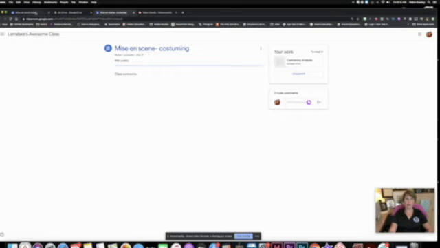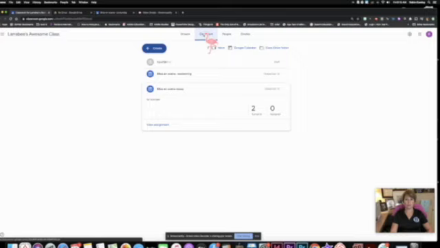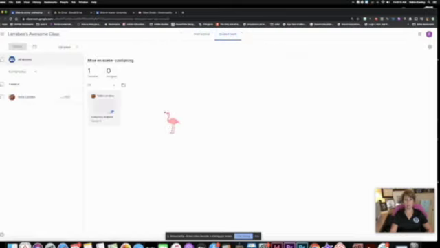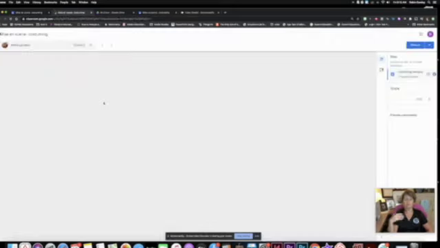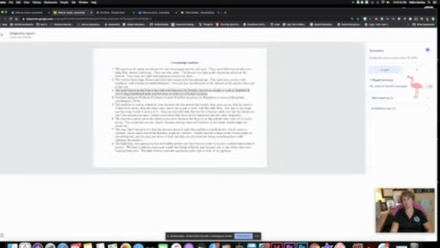Now we're going to go back to the teacher side. This was the costuming essay. So let's go ahead in here and we're going to view this one who was plagiarizing the last time. I mean, forgot to cite the last time. And we'll see here that there is a flagged passage. Same thing as before. You can see what it was that was plagiarized and from where it came.